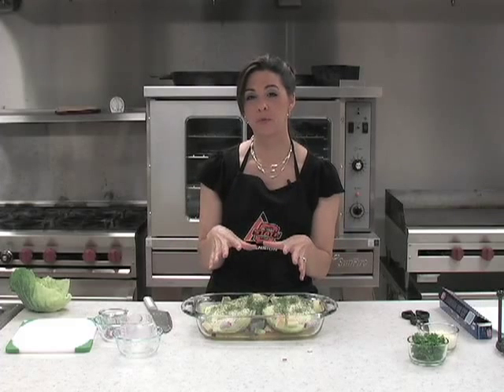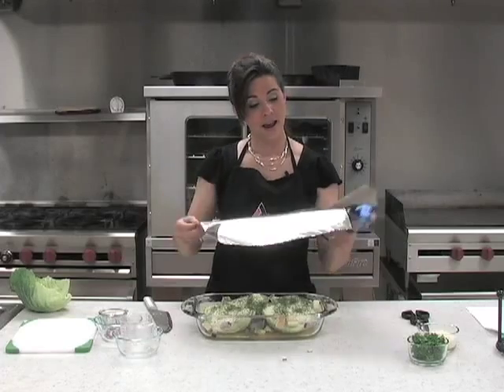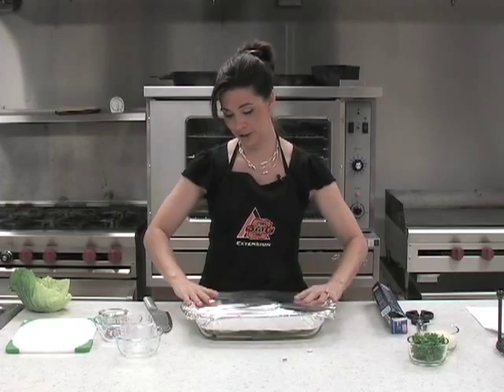This is basically what your dish will look like going into the preheated oven. We've got the oven preheated to about 350. We're going to cover it with foil and pop it in the oven — bakes for about 25 to 30 minutes. Just check it: you want it to be tender but not mushy, because if we cook it too long the cabbage will be soupy. Cook it until it's just tender. Can't get much easier than that for a side dish — just get your stuff together, throw it in a casserole dish, and pop it in the oven.